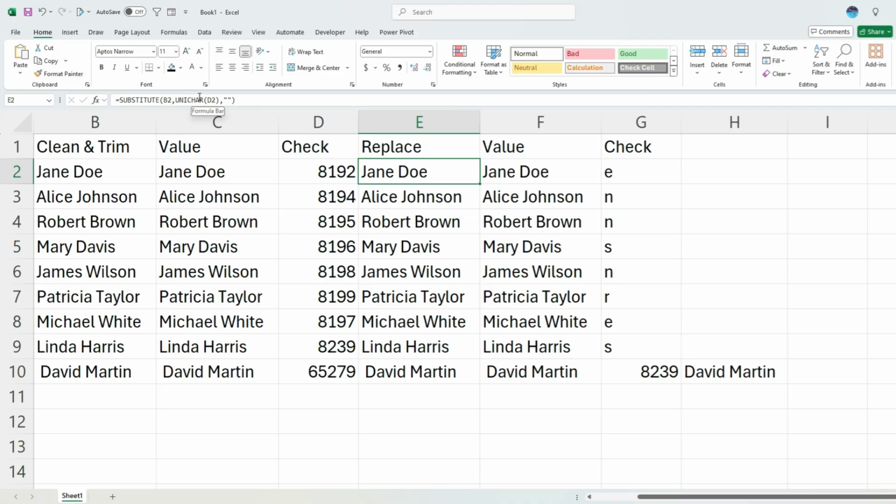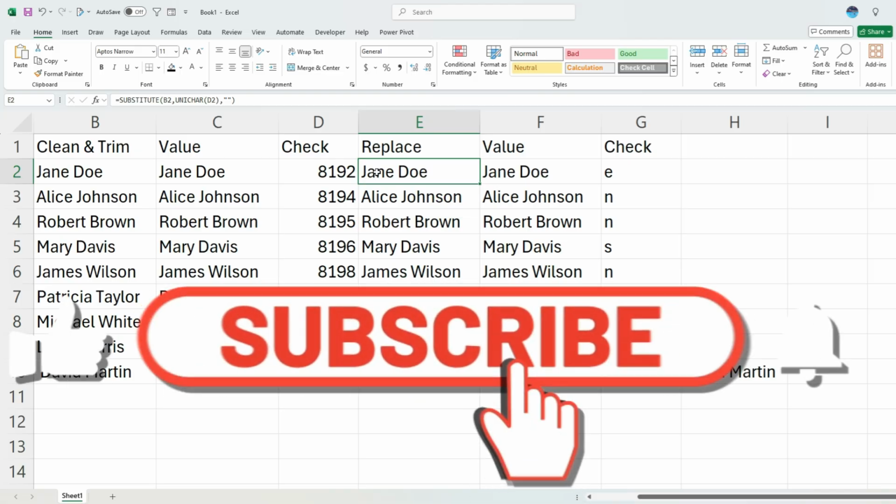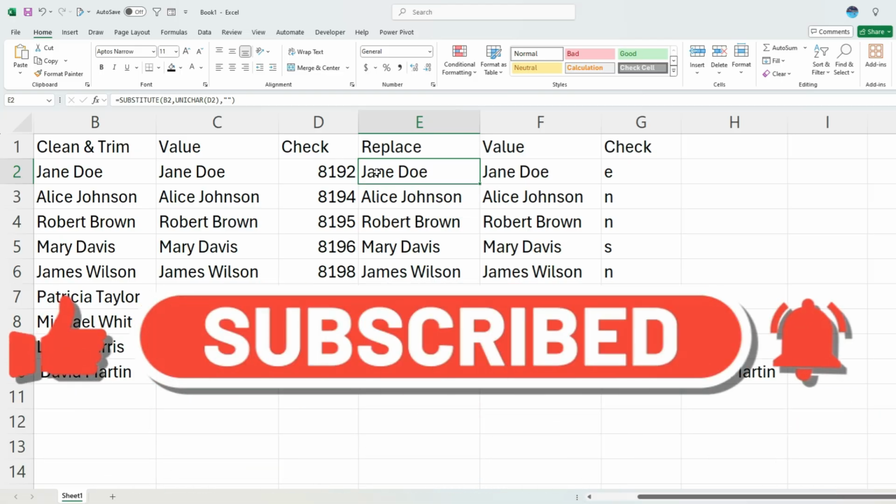So again, the unichar function. We're referencing that value here and replacing it with two quotes, so it's an empty value. So I'm removing it. By doing it that way, that is the most definitive way to remove these blank values that look blank but are slightly different than just an empty space, and that's where the clean and trim functions can fail. So by using the substitute function in combination with the Unicode and unichar functions, you can get precisely what those character values are and then remove them.